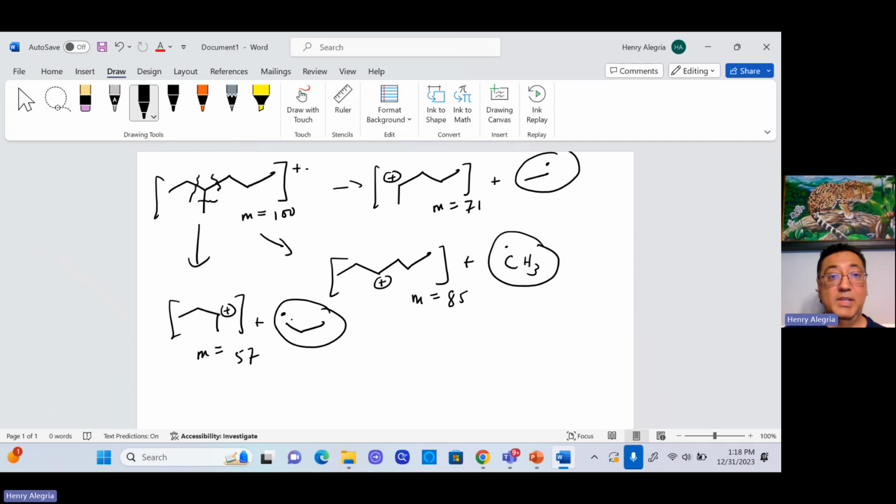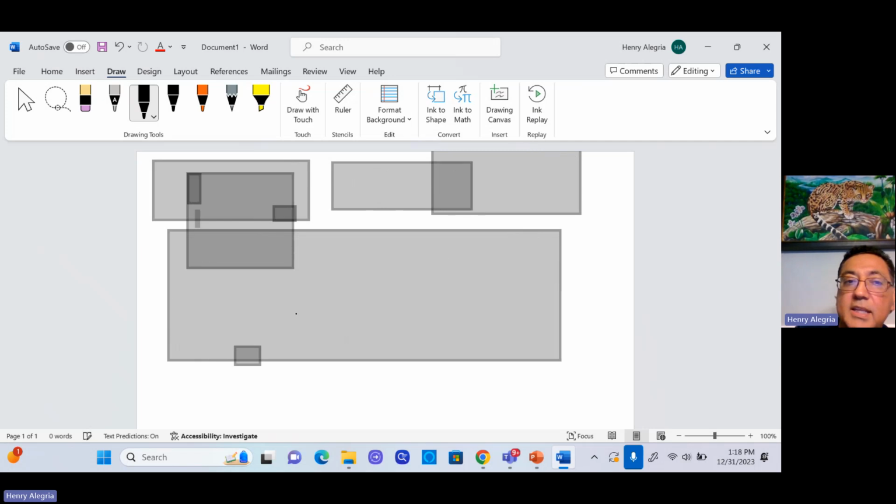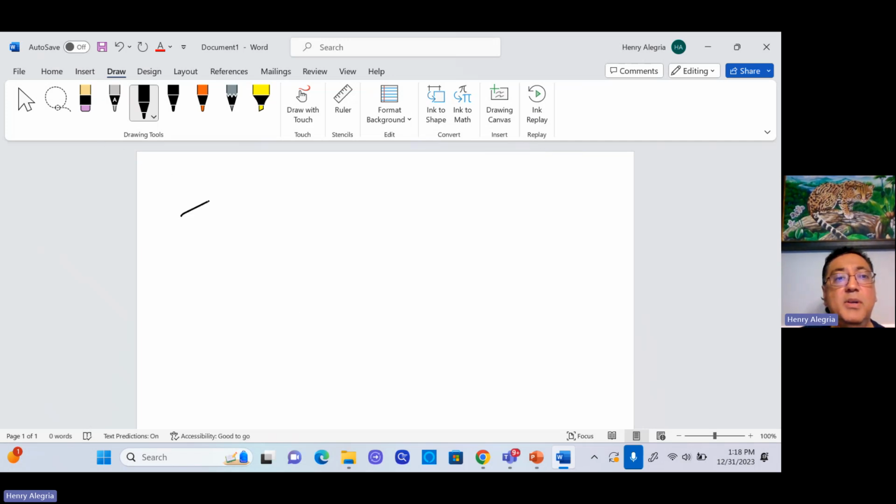So I would predict reasonably that my base peak is likely to be one of those three. That's what happens in the case of alkanes. Okay. What if instead of an alkane, we had an alkene? Well, again, remember, if you can cleave so that you end up getting an allylic carbocation, that is likely to be preferred.